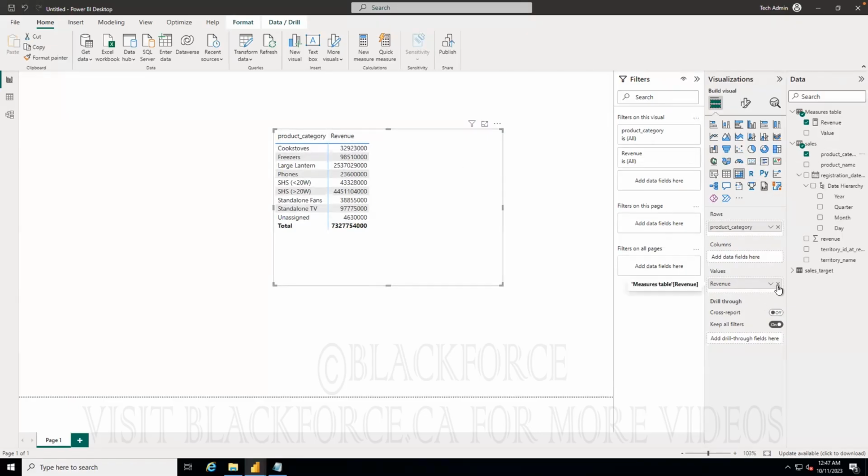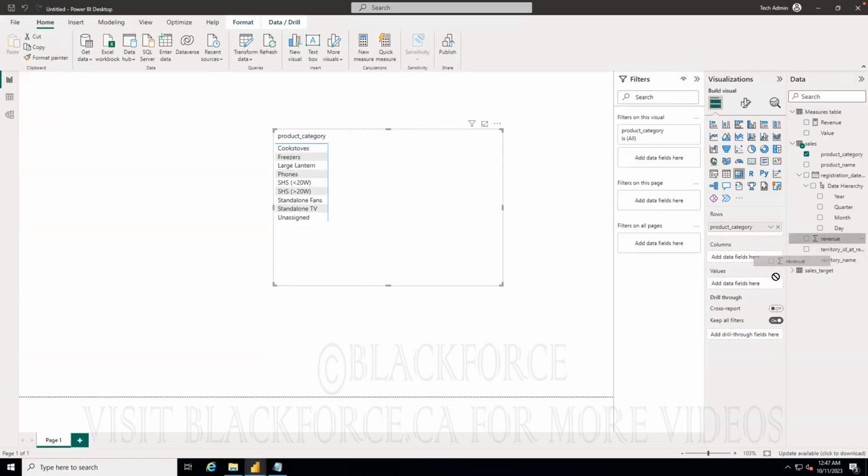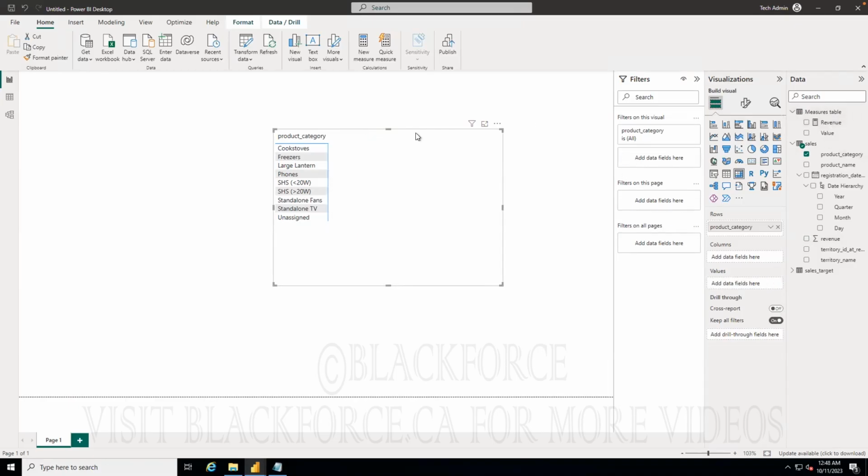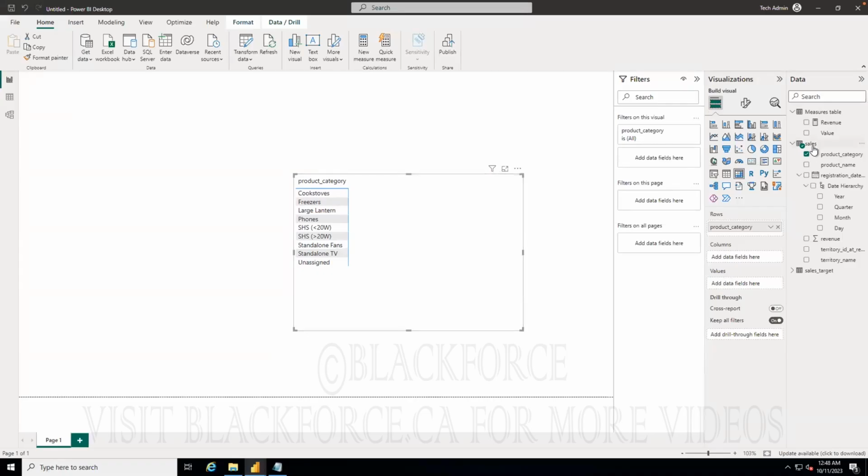Truth is, I could have done this. Power BI is smart enough to detect this, right? So if I put this, it also just automatically sums it, right? But then every time I want to use this revenue in any other calculation, I always have to use sum of revenue. I'll show you the difference. But with this, I can simply just take this as revenue because it already knows that I'd already created it as a measure. Okay. So, if there's any question, please feel free to stop me and ask me.